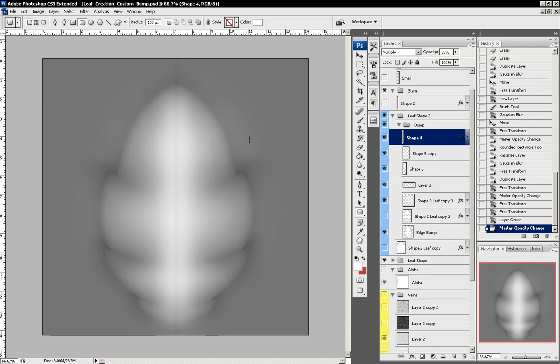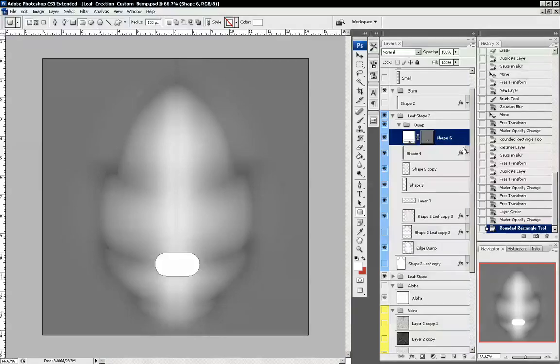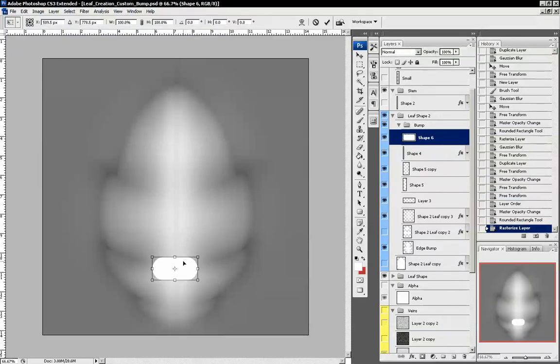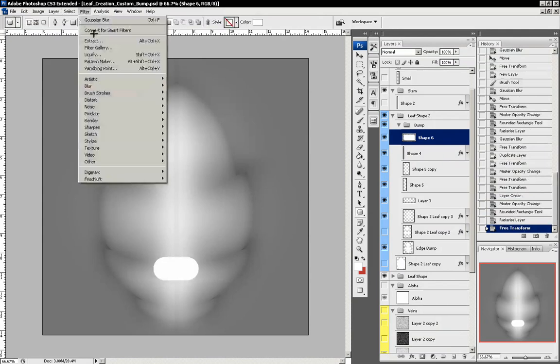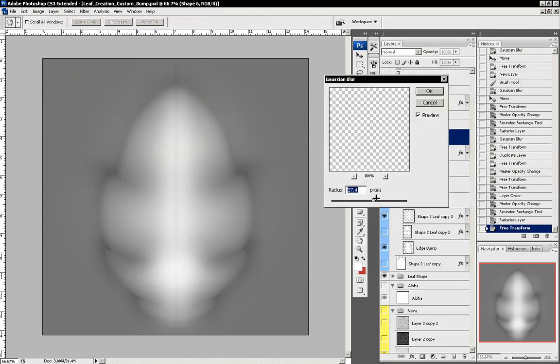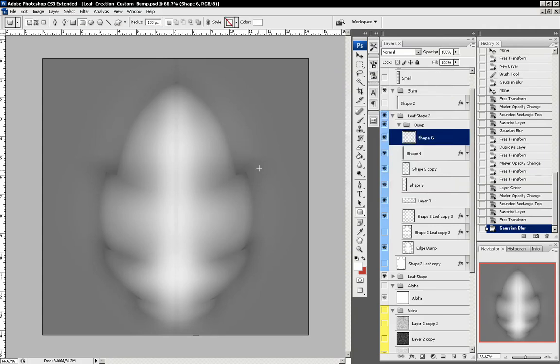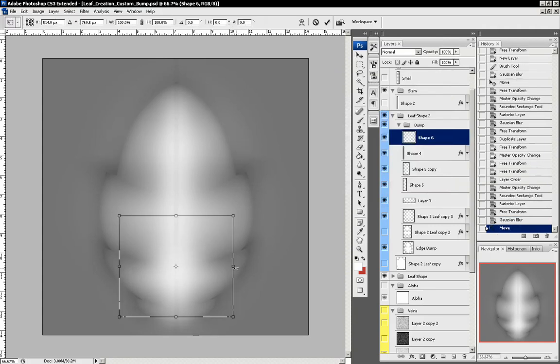And if it looks like the bottom ones are coming in a little too much, we could also make a shape for the lower area. Go ahead and rasterize that. Control T so we can get a reference to center. Go up to our Gaussian blur, and we could create a little bit of a larger blur for that. Click OK. V for the move tool, and then Control T for the free transform. And we could pull that out a little bit more to get it to blend.